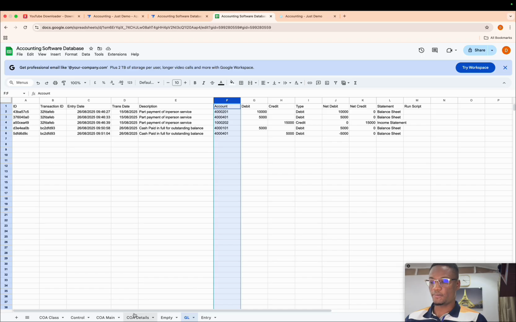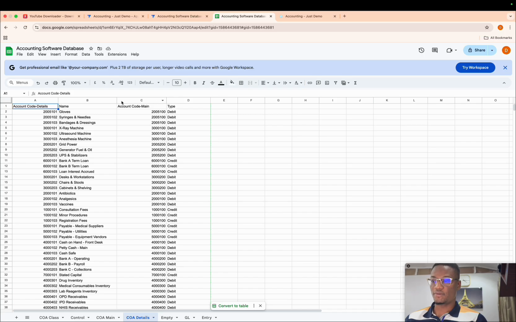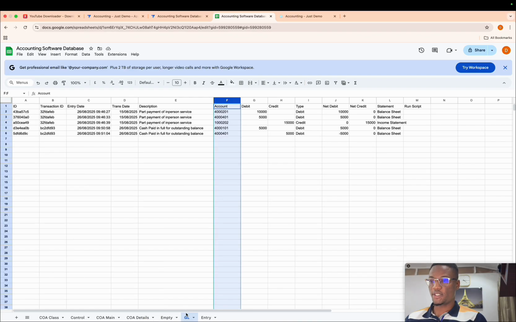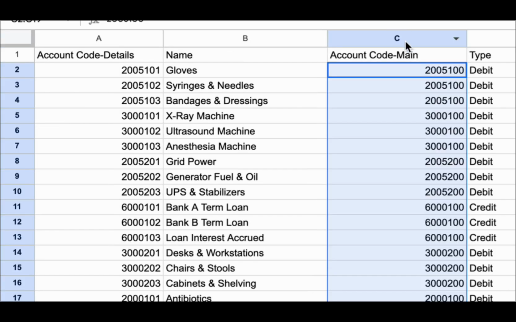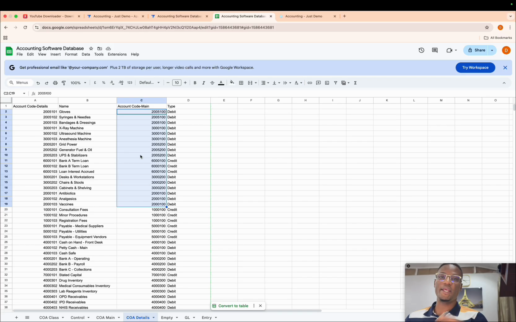Okay, they are coming from the COA details here, right? Good. But what we want is we want to filter this table, or we want to filter the GL. Where is it? We want to filter this GL by selecting one of the main accounts.